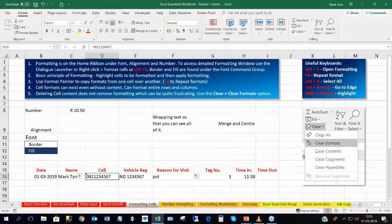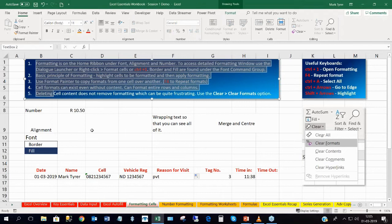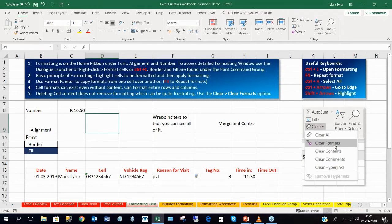All of that which I've covered is listed again in these basic notes, and then there's that key thing of being able to clear the formats of cells without having to delete all the rows again. You can then simply use that to clear those various different formats. So that kind of brings us to the end of the very first session. You'll notice that your spreadsheet tabs at the bottom will run out at this point. You don't have any of these other ones here.